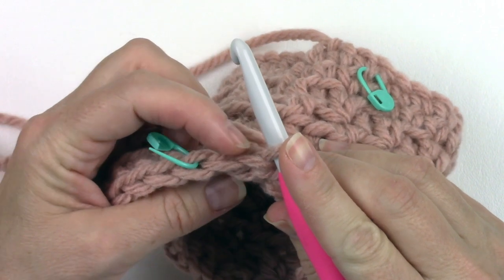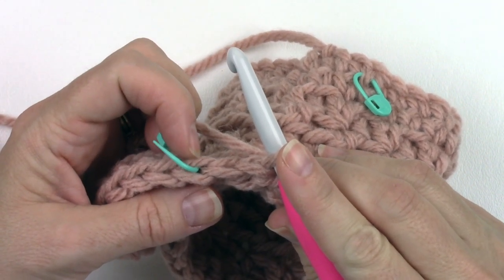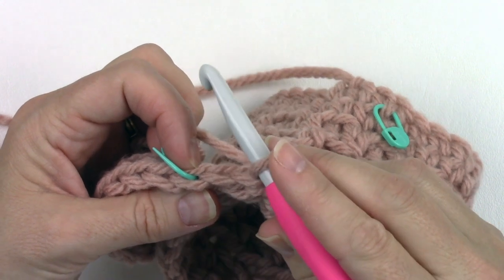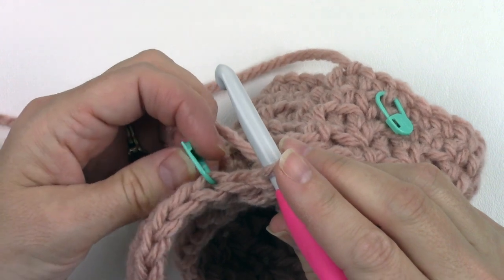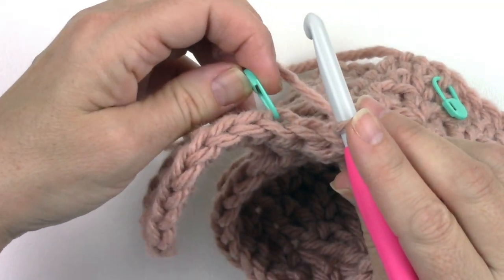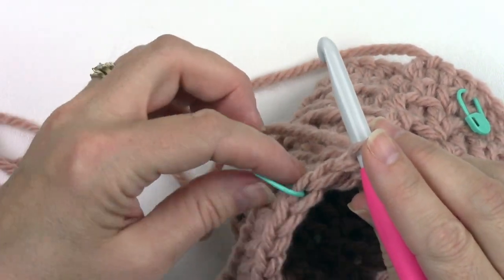And now you can see here's one of the slip stitches, here's another slip stitch. This is where we need to work our first stitch. So to complete row two, we're going to work a back loop only half double crochet into each stitch across the previous row, beginning with this stitch here.